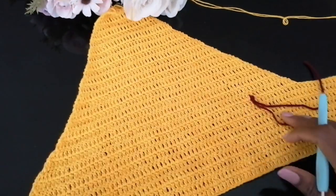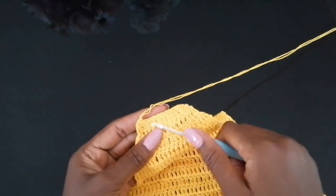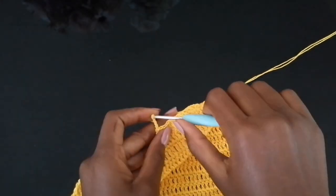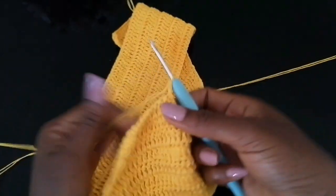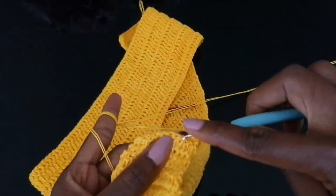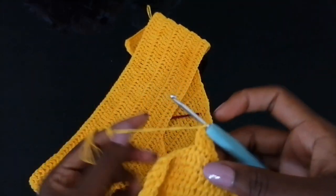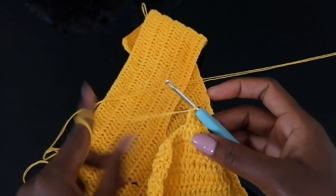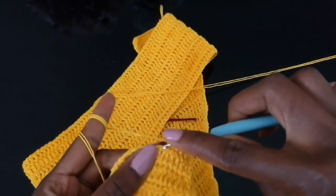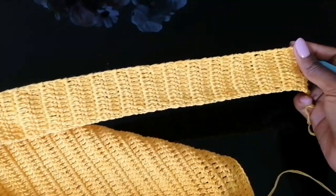So I have reduced my work and this is how my cup looks like. At this point I'm left with 12 stitches, and these are the stitches that are going to act as my straps. So at this point I'm not going to decrease anymore, so I'm just going to make double crochets in a straight line, and I'm going to make it long enough for my strap. That will depend on your size, and you can make a thicker strap or a smaller one depending on your preference. So I'm done making my strap.